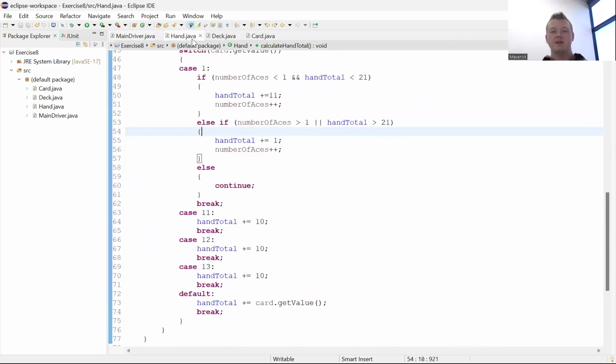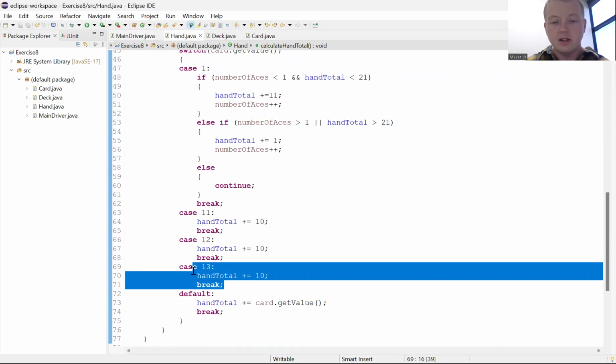I'm just thinking about it in real time. I'll show you guys later on. I'm going to get rid of it, but we'll see that. So anyway, this is working. The total works. So if it's 13, it's going to associate a value of 10, which is for a king. 12 is for a queen. It's going to also be 10.